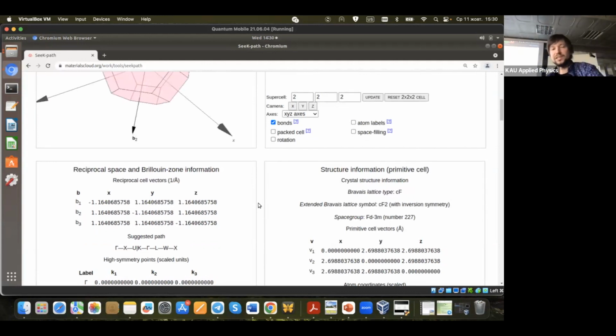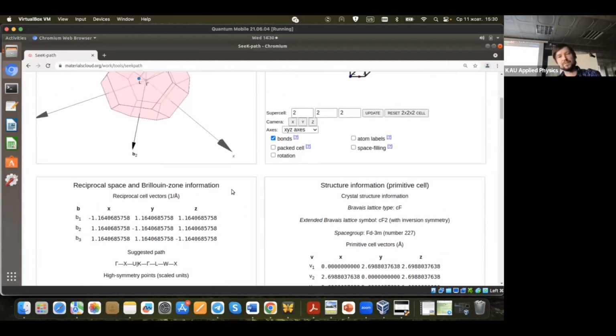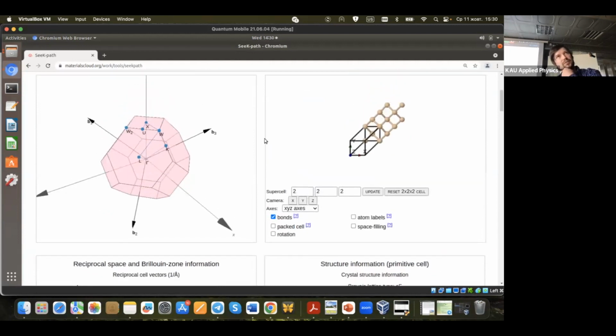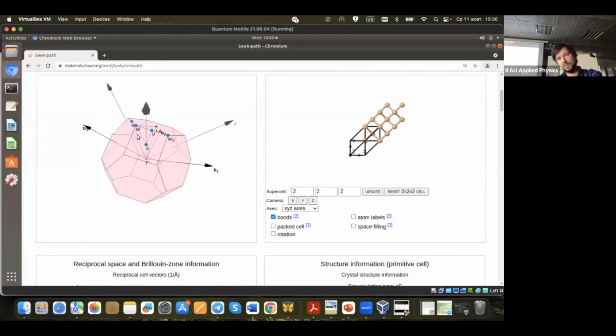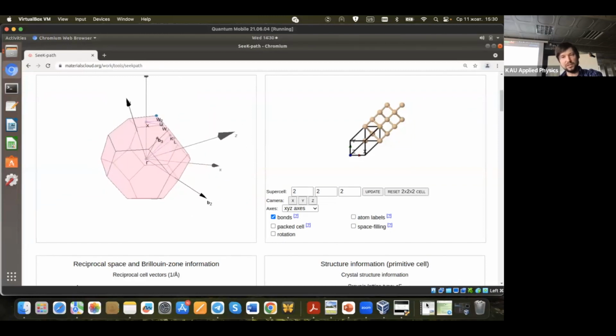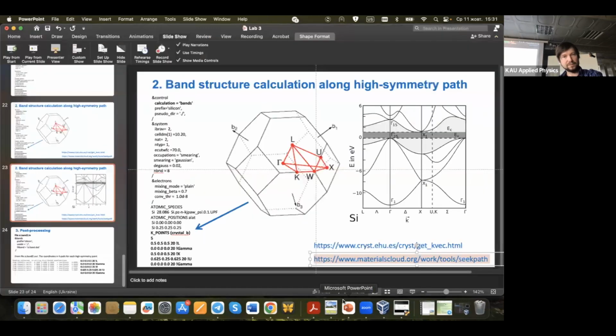There is no such thing as a better path or a worse path. You can choose it as you want. We think that we need as much information about the Brillouin zone as we can, so we should take as long a path as we can. And it can be a closed path. Why? Because if we use a closed path, for example, you can see it here, you can go to gamma. We have this point gamma. Gamma is a very important point in all Brillouin zones.